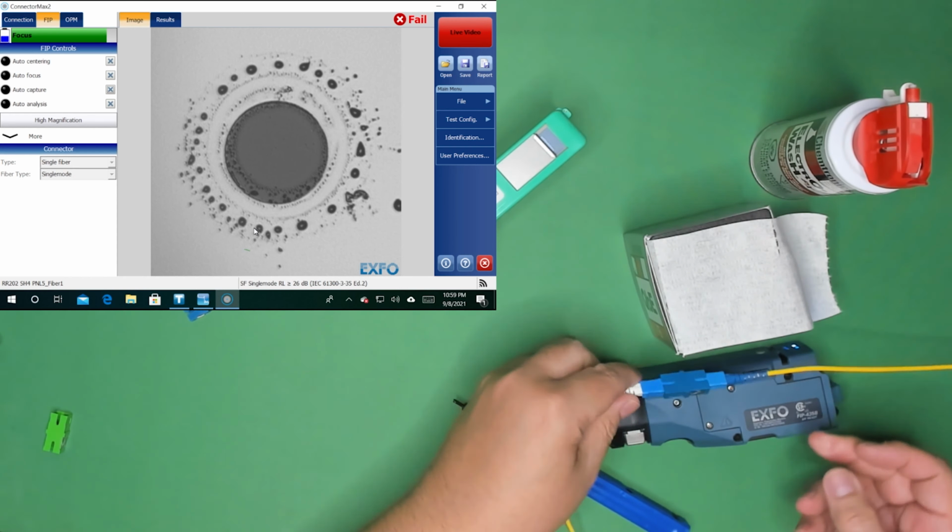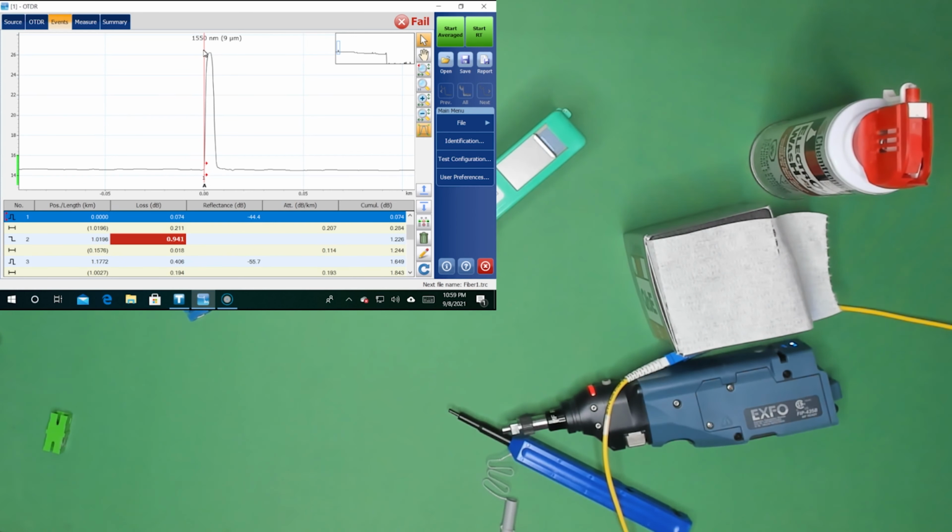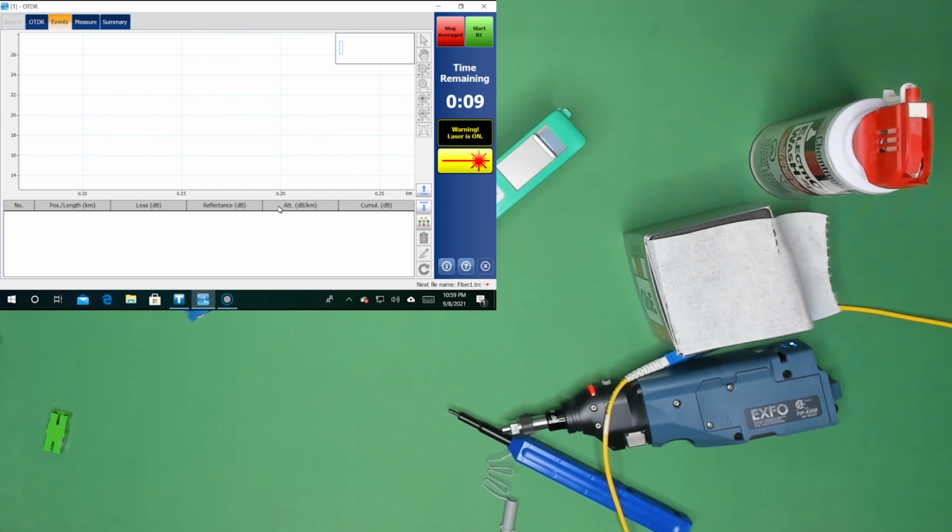And remember, our value was negative 44 before it had that big spike. Let's see what it looks like with the OTDR now. So I'm going to go back to the OTDR. Here's that big spike here, so you can kind of get a reference. I'm going to start another test. Hit don't save. So now we're acquiring another test.